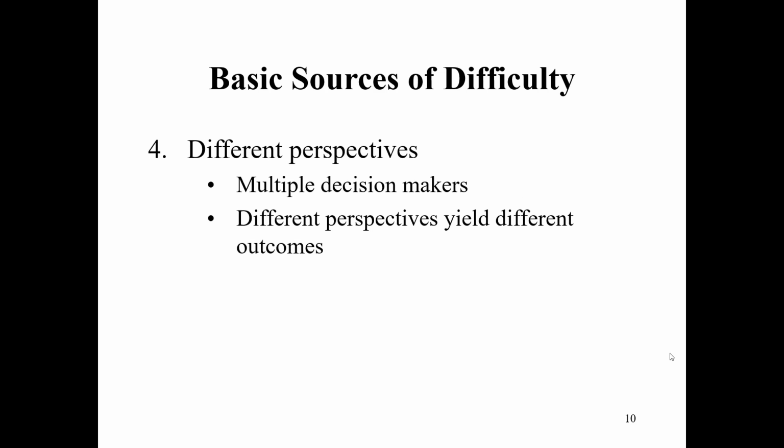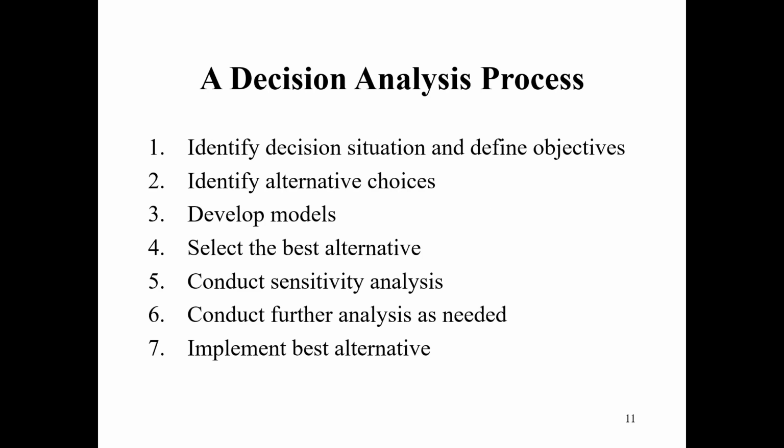Different perspectives, multiple decision makers. You are not the only stakeholder, as I already mentioned; there are different stakeholders, different managers, different bosses, different hierarchical structures. When there are a lot of people involved in making decisions, the process is a little bit difficult. Different perspectives yield different outcomes. If you take one step, maybe it will be good, but on the other side, in the longer future, it will not be good, etc.